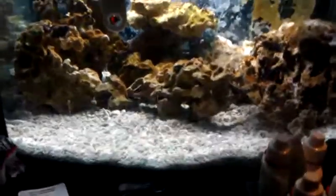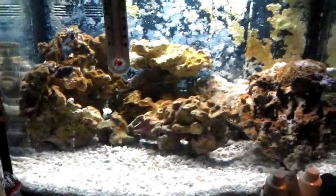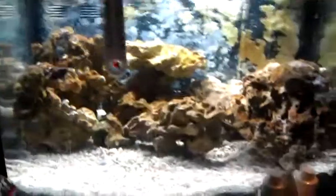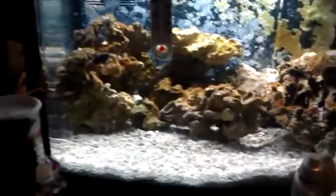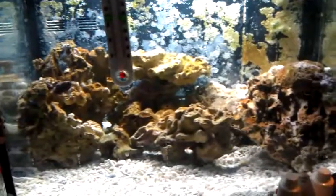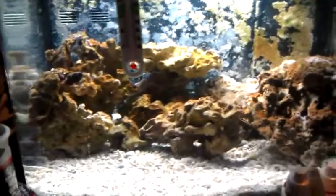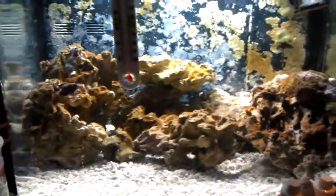Anyways, I know I stated in the last video that I didn't think I was gonna have to have a cycle in this tank, but I was wrong. When I got this tank, the live rock sat out with no water for several hours because I had to go to work after I picked it up, and it was cold outside.